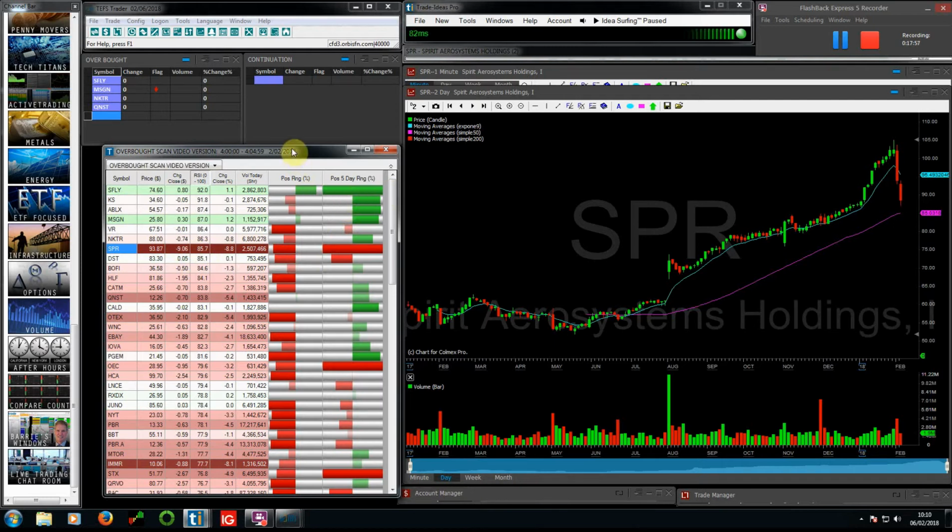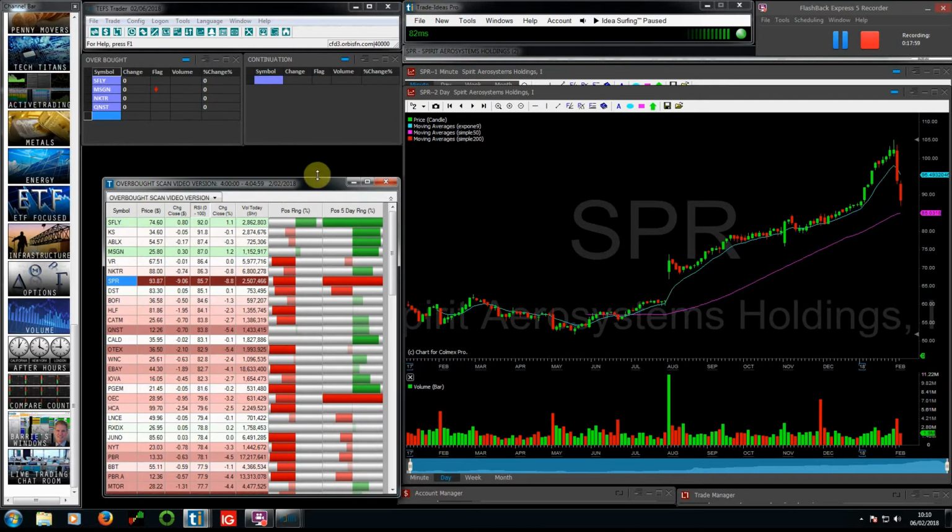Okay, so we've got that compiled, and now from this we've compiled our overbought watch list, ready for going through, marking up some charts and making some notes ready to go into the next trading day. All very nice and simple, and we know already from looking at these that they did indeed work. These did indeed work, but obviously they were helped by yesterday's market, so I guess that doesn't really count for anything.